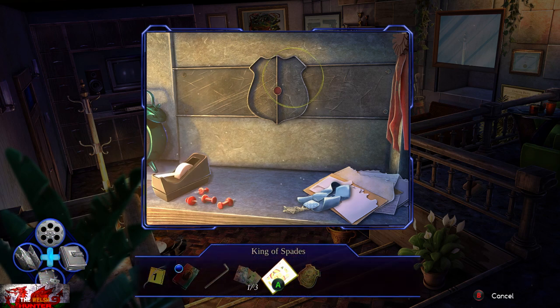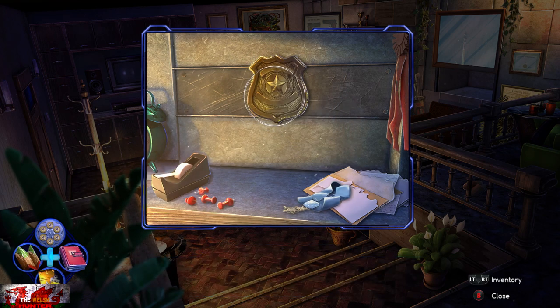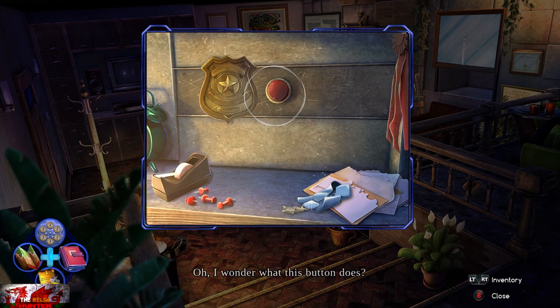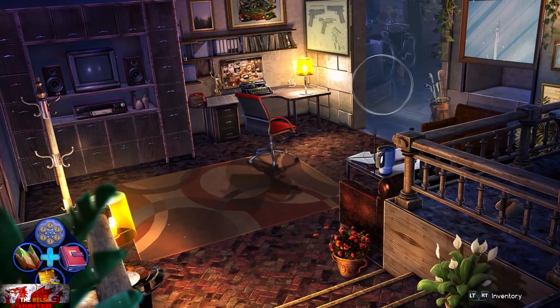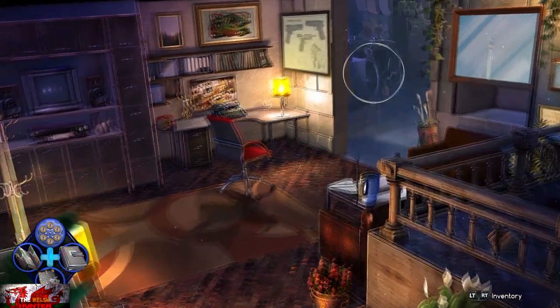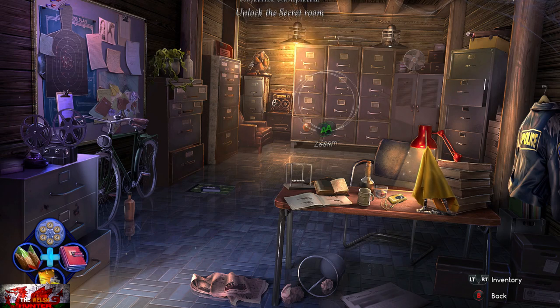Then go on to the right, place your police badge, and then we've got a couple of items to pick up in here. So yeah, I did say in here because it is actually a secret room. Plenty of them in these games, ain't there? So as usual then, let's pick up our two collectibles.